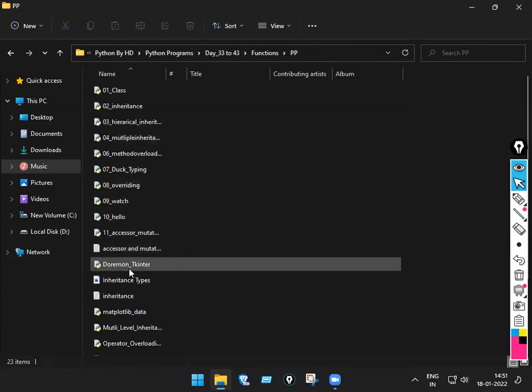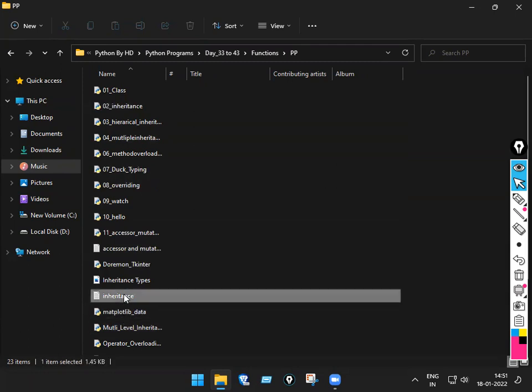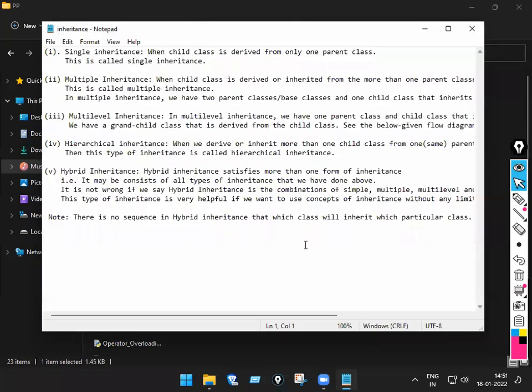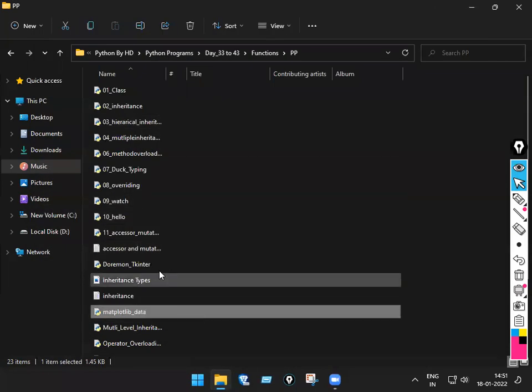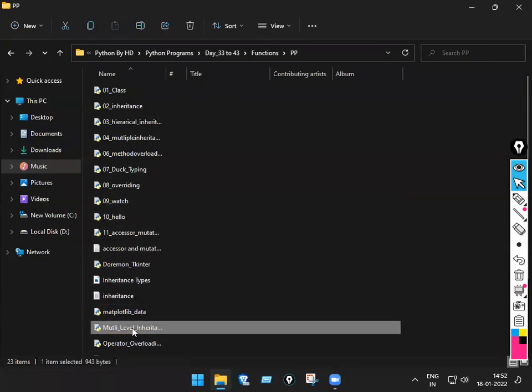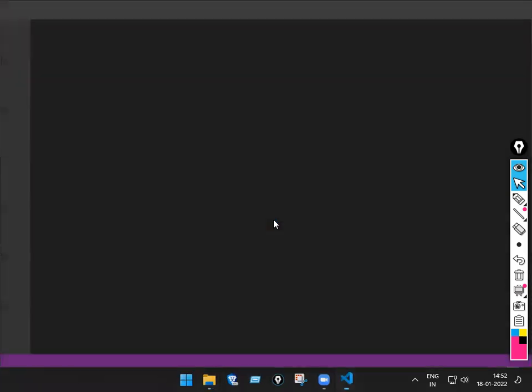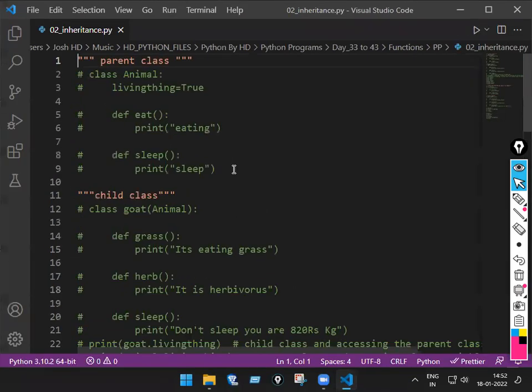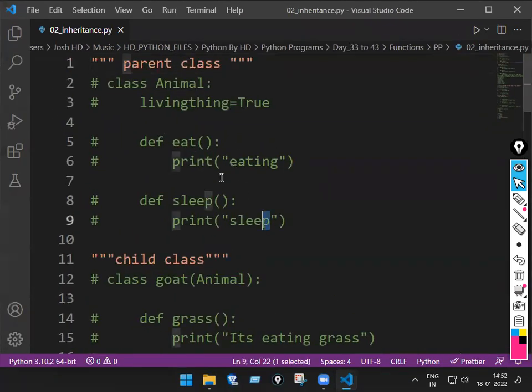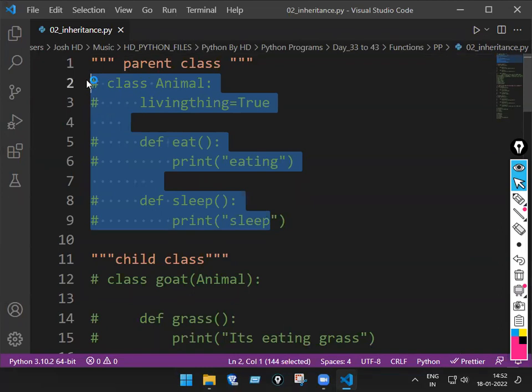So let me open here. The writing part you can see later, once I start the basic programming part, then you can understand. So whatever you're doing now, stop it.